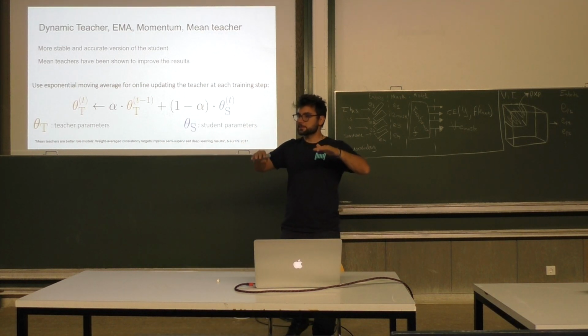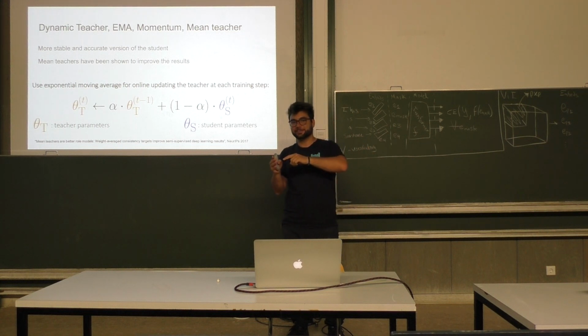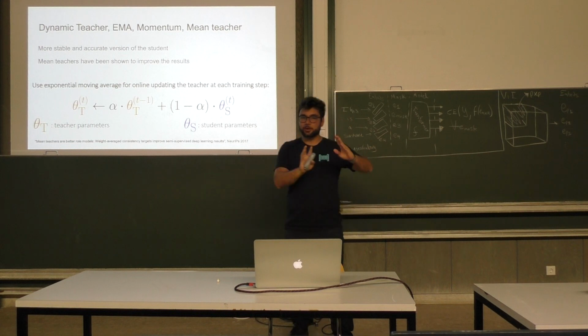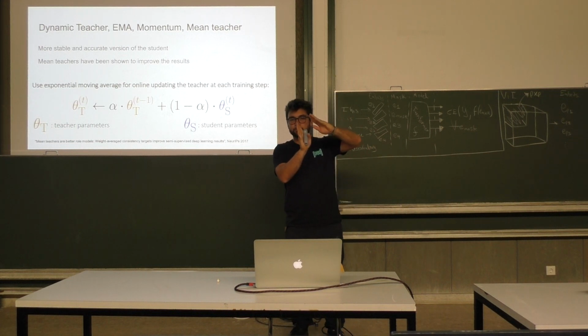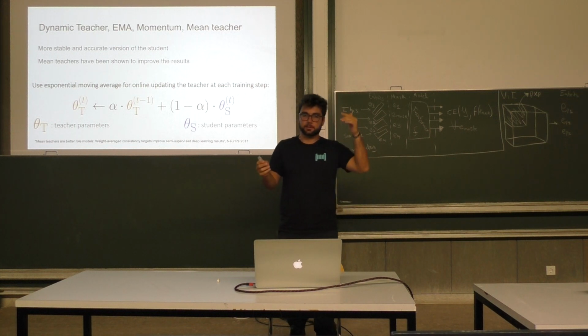But there is this dynamic. I would like you to understand that both networks are improving. The teacher is improving because the student is improving. I also have some plots regarding that. So you have to imagine that both networks improve. Otherwise, we cannot have this idea of dynamic modeling.